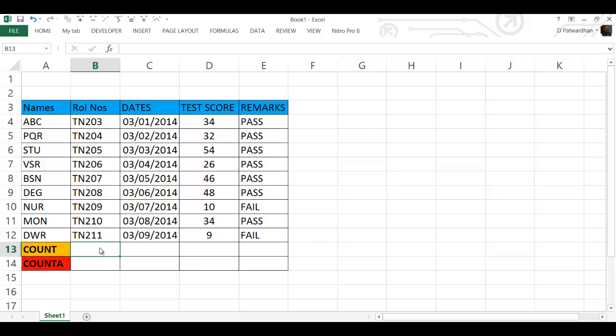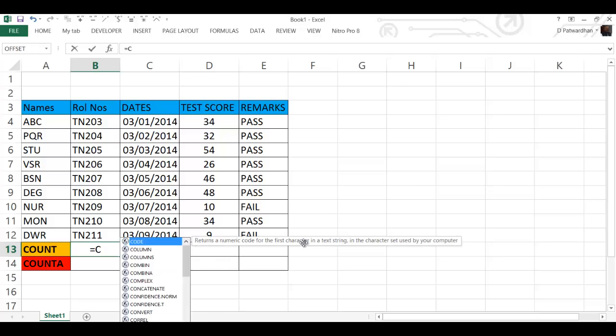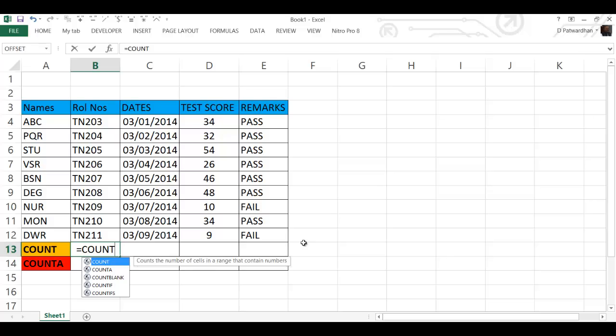Now in the B13 cell I put the formula for the COUNT function. Every formula begins with an equal sign, open parenthesis, COUNT, C-O-U-N-T, then open parenthesis, then the values or cells to be counted.